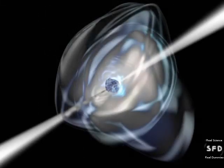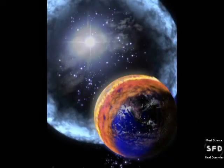A pulsar doesn't have to be close to the Earth to destroy all life on the planet. Some pulsars emit high-energy X-ray and gamma light, which could drastically affect life on Earth. And that's what happened on August 27th, 1998. A kind of pulsar called a soft gamma repeater released gamma and X-rays in our direction from 20,000 light-years away. The burst was so powerful, it ionized Earth's upper atmosphere at night just as much as the sun does during the day.